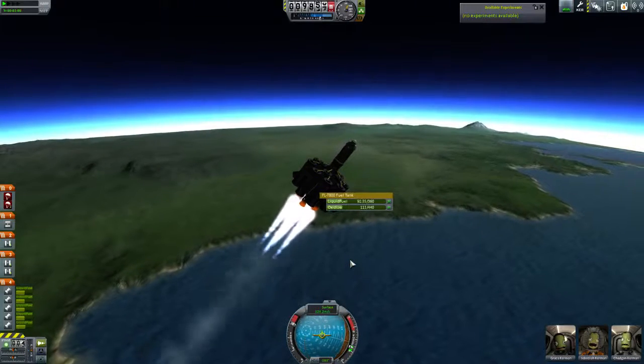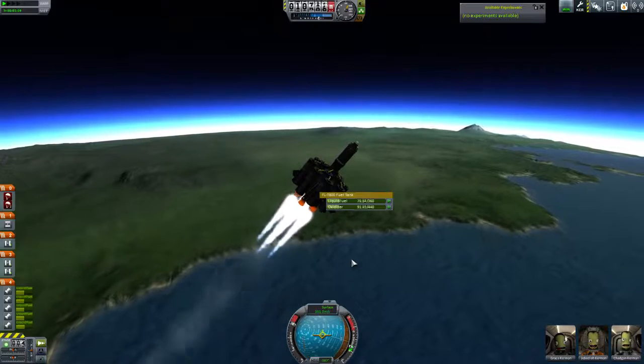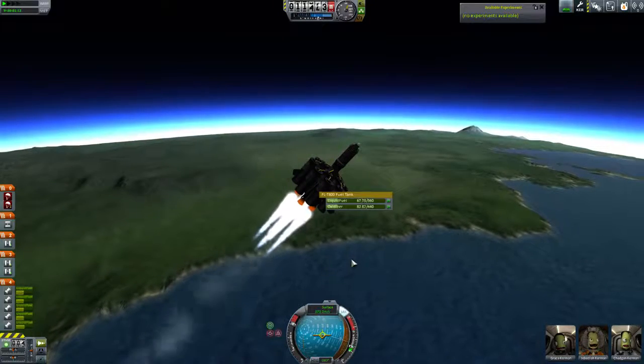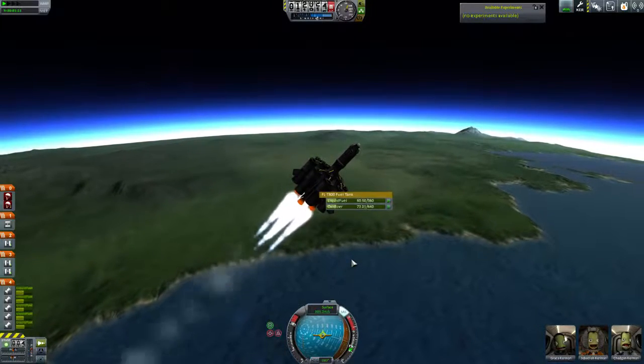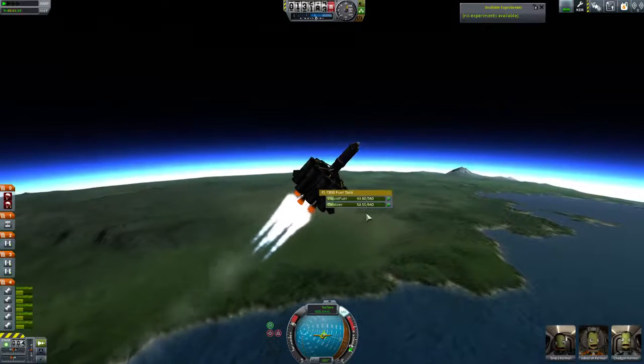We're definitely going to make it to orbit. The real question is, are we going to make it back home? That is indeed the question. Okay, so we're going to stabilise our flight path now. We are coming up to being ready to drop these tanks.